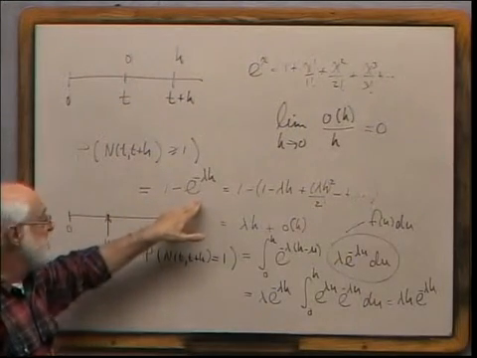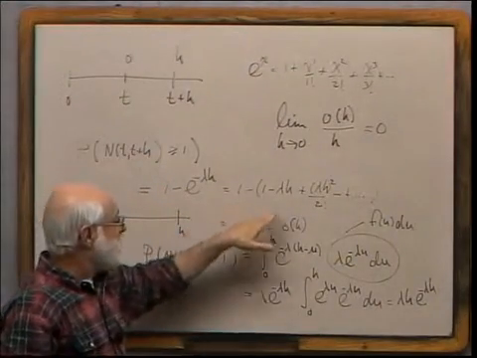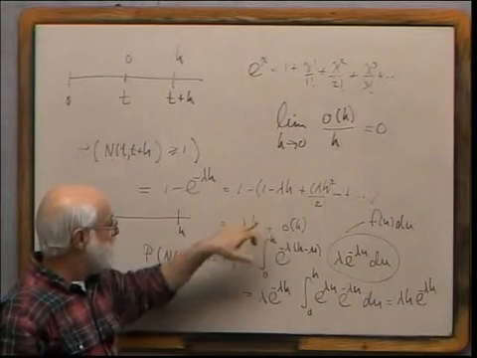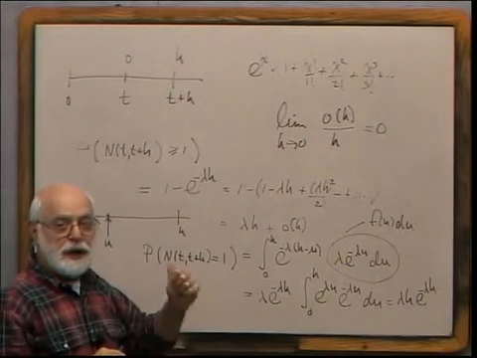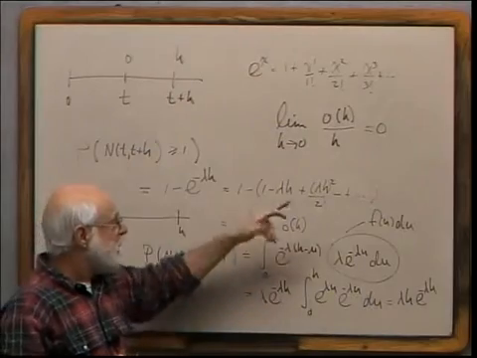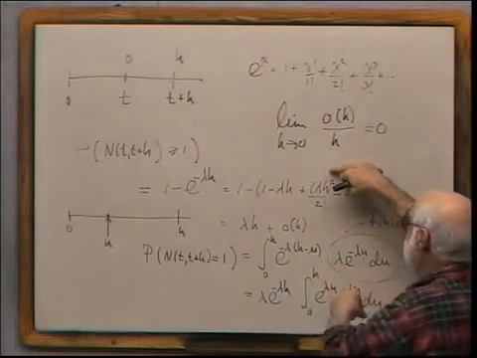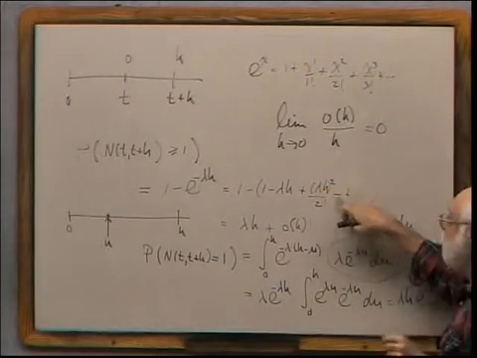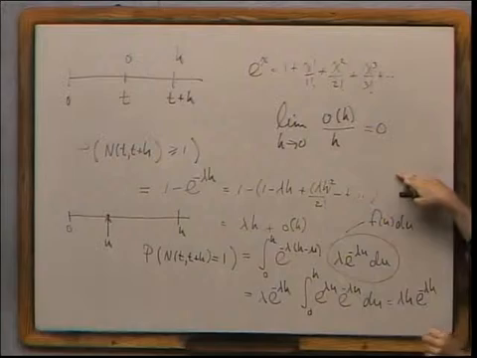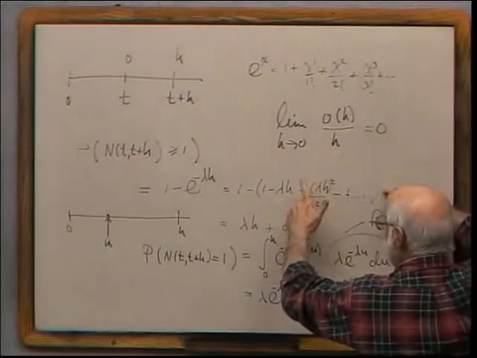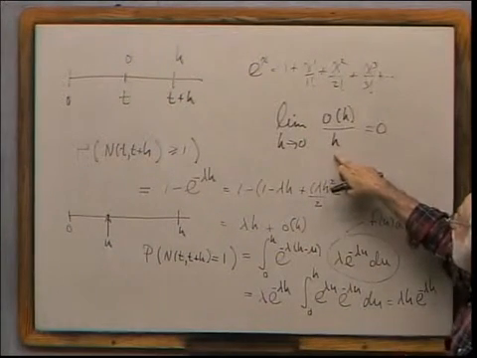Then I expand my e to the minus lambda h in a power series, and what I get is the first term, lambda h, and the second term is a term that has h squared or h cubed and so forth, has h squared or higher in the numerator. So all of these terms, if I divide each of them by h, then one of the h's would cancel out, but there would still be 1 in the numerator. And therefore, if I took the limit as h goes to 0, I would get 0, which means that all of these terms can be said to be O of h, because they have the property that if I take them and divide by h and let h go to 0, they go to 0.